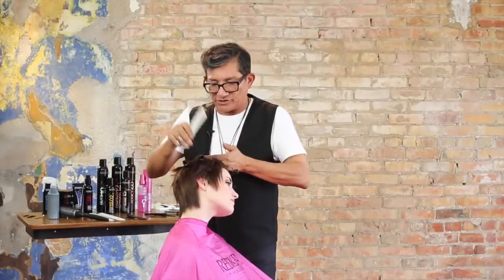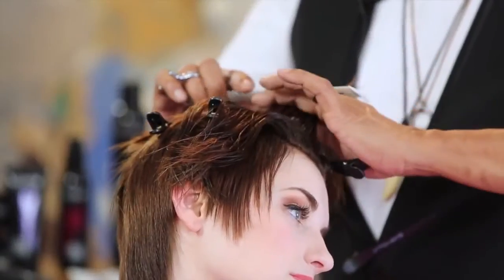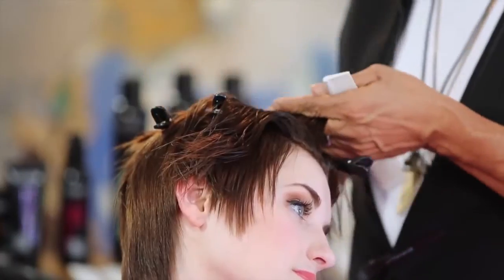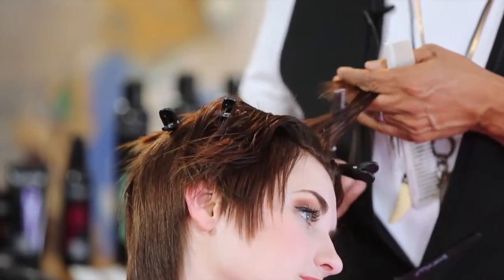Tilt the head so you get to the proper degree of elevation. Palm of hand facing up rather than facing down. You're going to have more control of your razor, being able to see the edge that you're creating. And once again, we're going to go short to long.